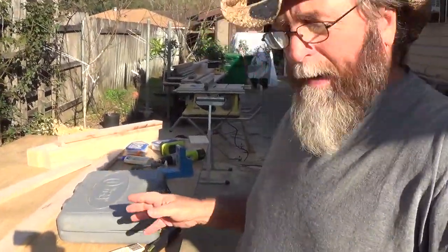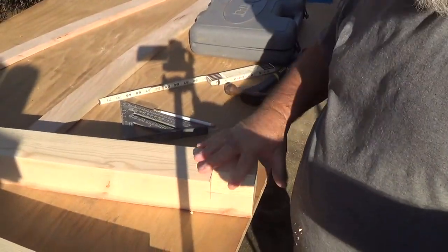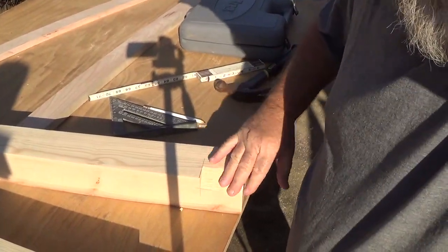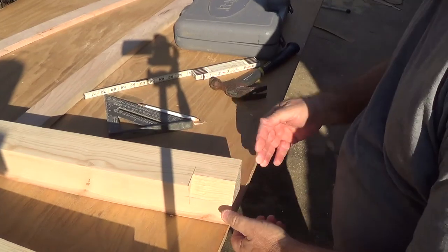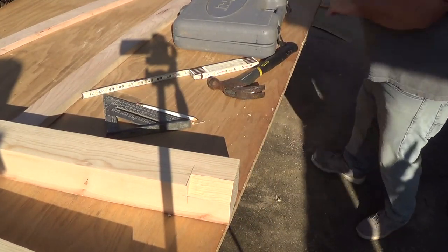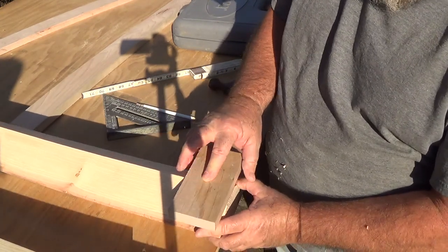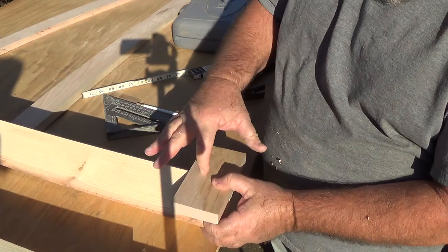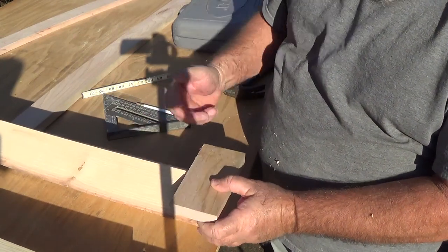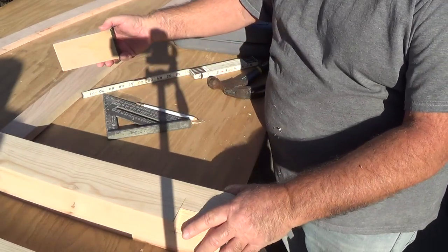So anyway, what I'm doing right now, first of all, let's see. Hopefully you can see. I can't tell if you can see this. I think so. So right here, I did these little angles because my corners are going to be fitting in there like that. So I'm drilling to here, and they'll tie into the frame of the table.